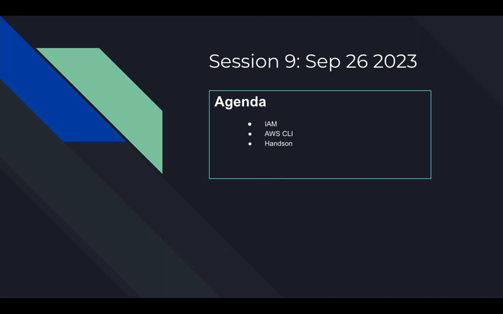So it will be a little bit difficult for you to understand the terminologies related to IAM. So I want to complete this IAM session. It should be a very short session, as IAM is pretty much simple and straightforward. We are going to do a small demo on IAM, and then we are going to configure our AWS CLI, a command line utility, and see how you can interact with AWS from your command line.